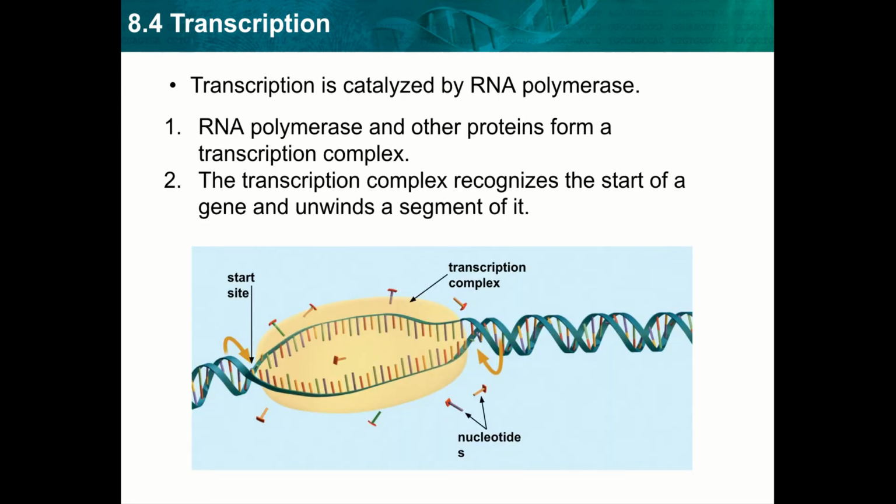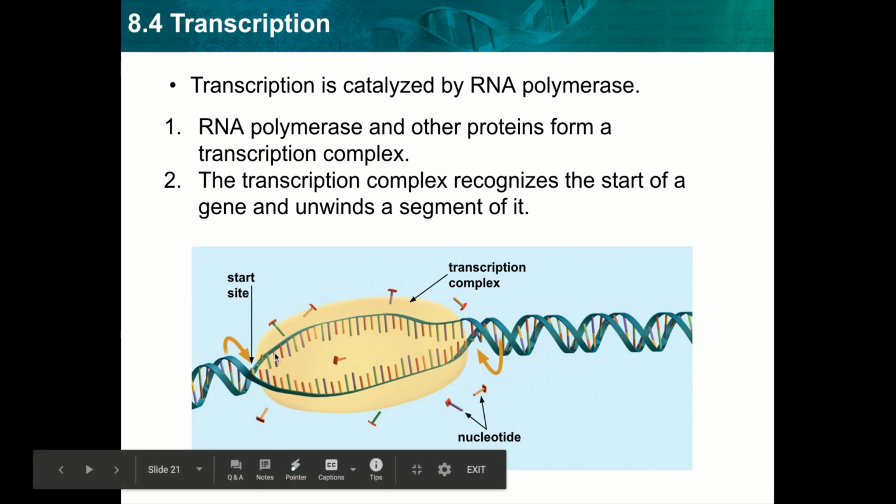Okay, so the process now is as follows. What we're making at the end product of transcription is going to be a single strand of RNA. I told my classes the whole process of replication, and then what is the end product? The end product is 2 strands of DNA. Half is going to be original, half is the new. Same thing here, transcription. There's a process, and what that end product is going to be is a single strand of RNA.